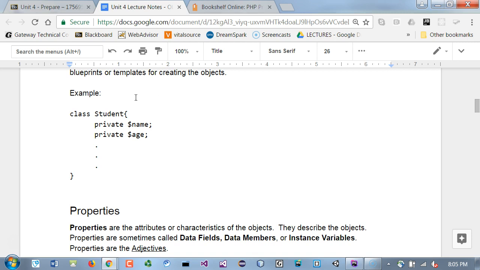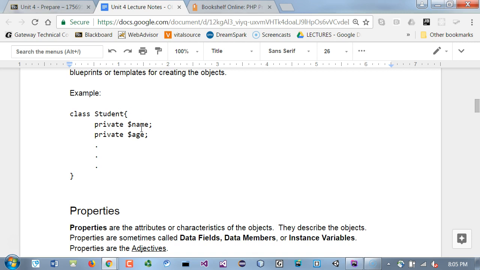Okay, so here you see an example in PHP of how you can create a class. The keyword class followed by the name of the class. The same convention as in Java. You always capitalize the names of your classes. Although one rule is not the same as Java: the class name doesn't have to be the same as your file name. Okay, in Java, you have to have the same file name as your class. But in PHP, it doesn't really matter. You don't really care.